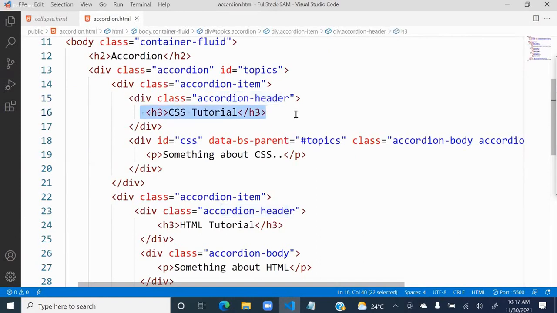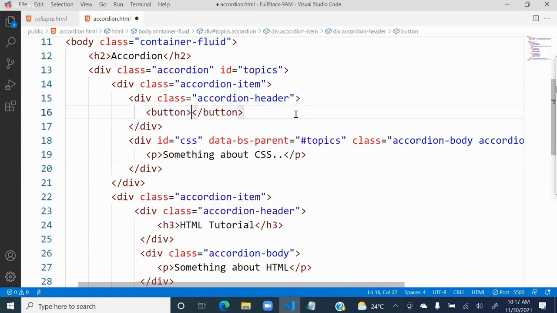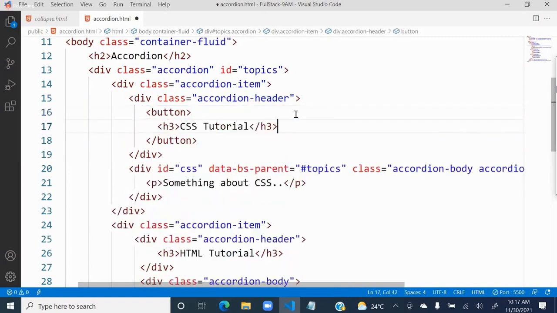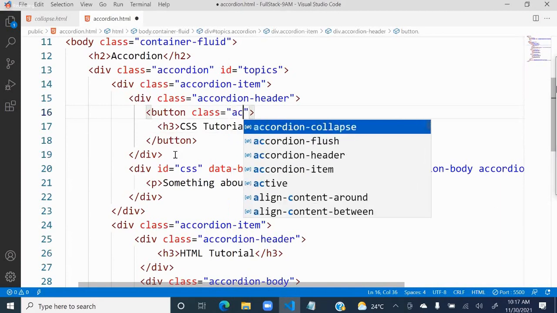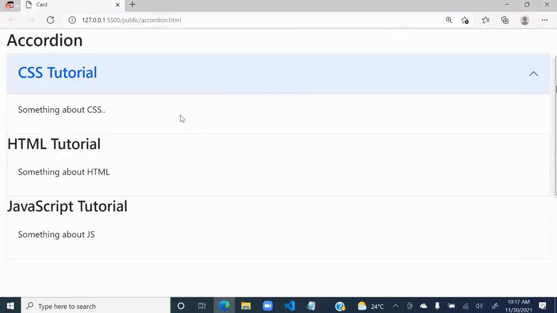If that must be clickable, then we have to put that header in a button. And this button will have a class. So what is the class? The class is accordion button. Accordion button class will give like this now. You see an up arrow will come and the content is displayed. All must be similar.